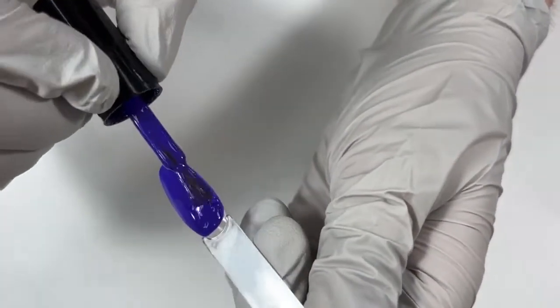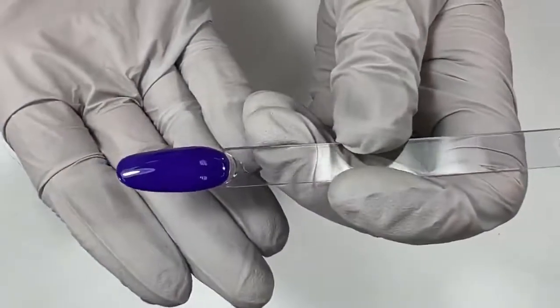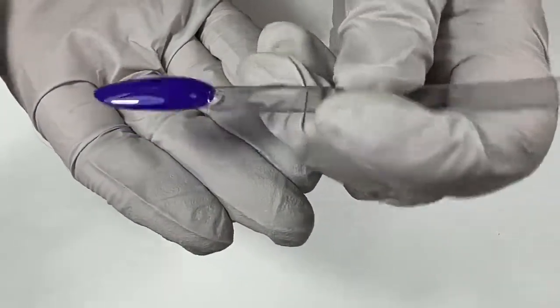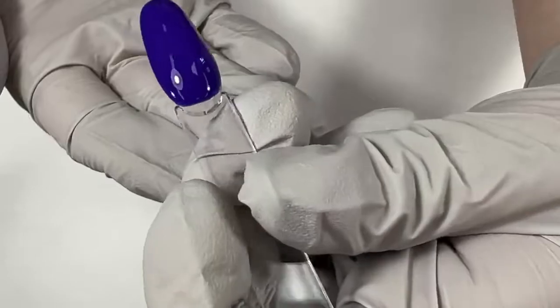I think it was from the Autumn Vibes collection a couple of years ago, and that was a good fall collection too. I don't get to use this in the fall very much — it's just kind of one of those hidden gems. I love this color. Hunky-Dory for the win.